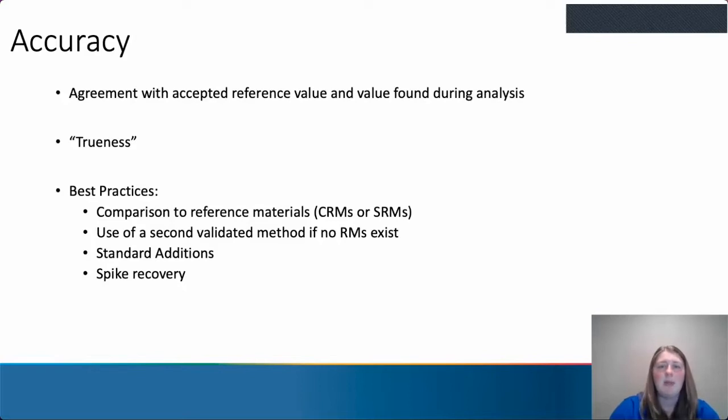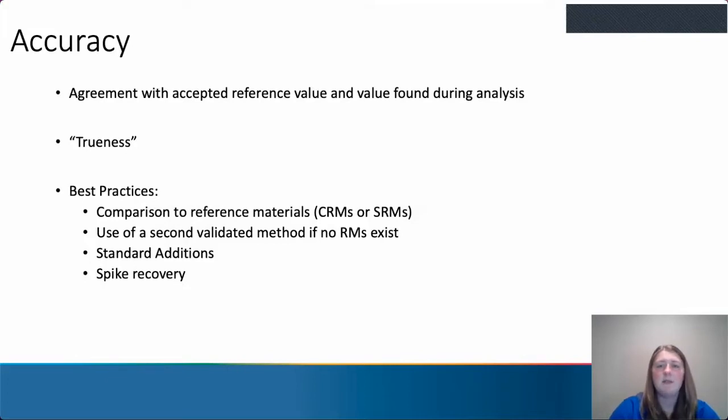A second method is acceptable if no suitable reference material exists. You're going to have some times where you can't find an analog for what you're looking for. At that point, a second method is something that you can use. At Inorganic Ventures, we use a wet chemical assay where possible to verify the accuracy of our ICP analysis. We're going above and beyond what we're supposed to do just to make sure that we're getting the right number on the C of A.